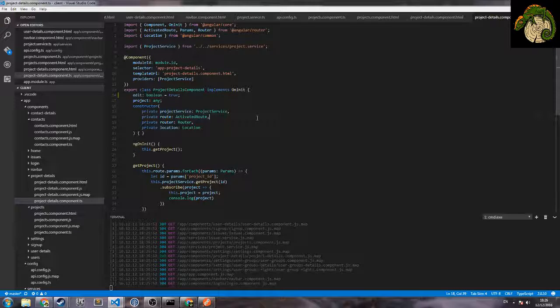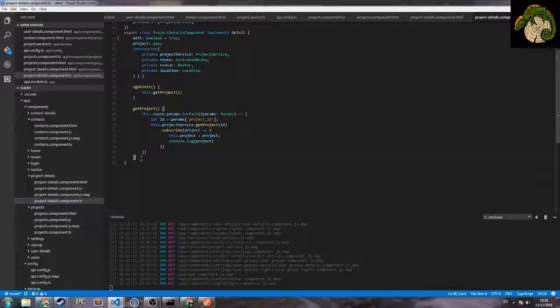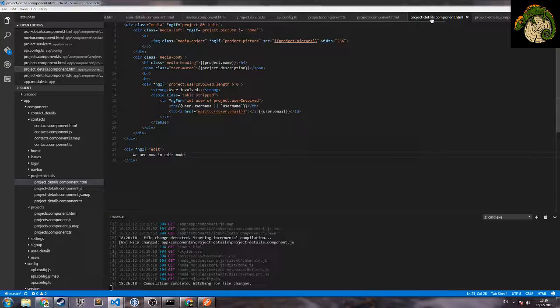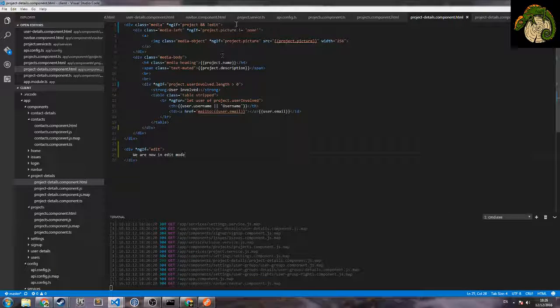Okay, so let's quickly create a little method here, toggleEdit, where we write this.edit is equal to not this.edit. And if I do that, I can add a button on top of here.